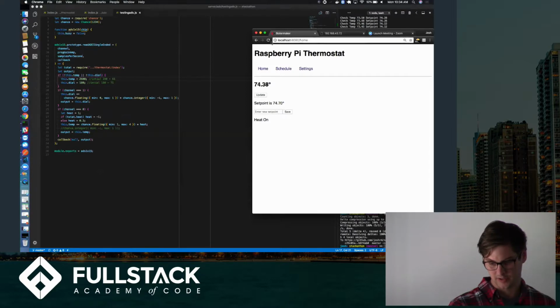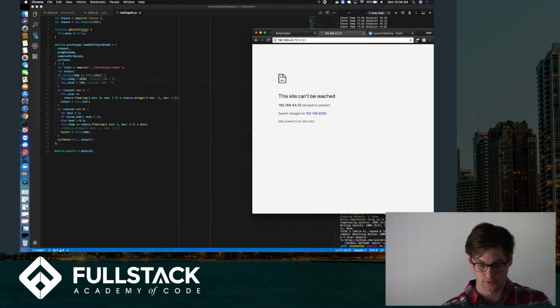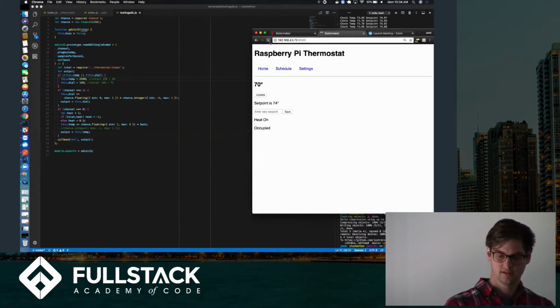And then this is my very simple front end. It basically gives you the current temperature and set point. And this isn't referencing the Pi. The Pi has its own, it runs, but so that's connected to the Pi there.